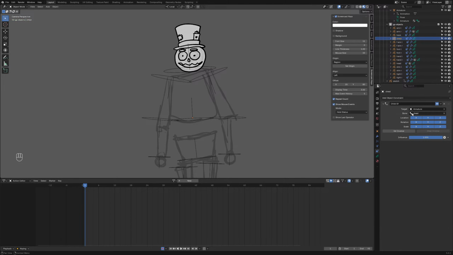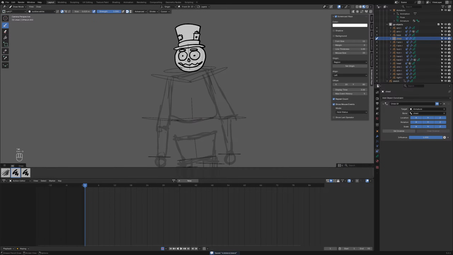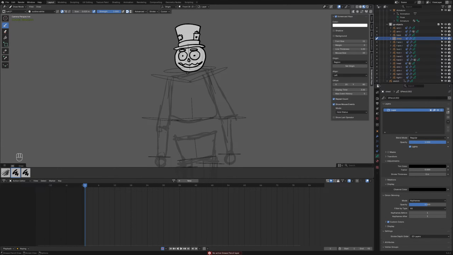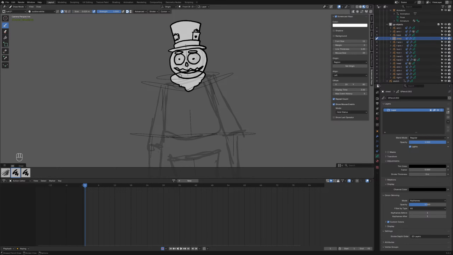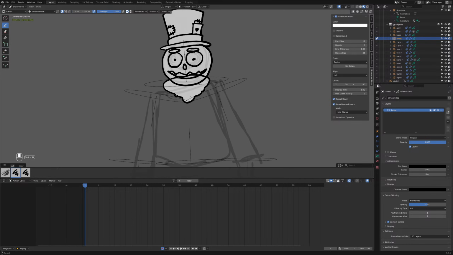So as you can see, the chest has this child of constraint as well, and it's parented to the armature, and it's parented to the particular bone. And it has all the stuff like location, rotation, and scale enabled. So yeah, pretty easy. Let me just create a new grease pencil layer and start drawing stuff.